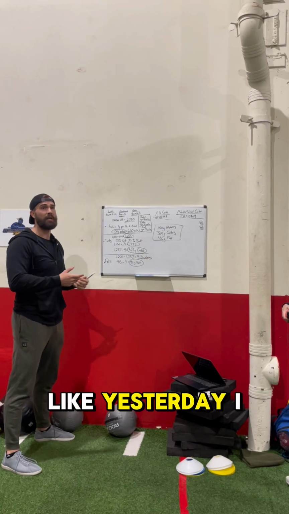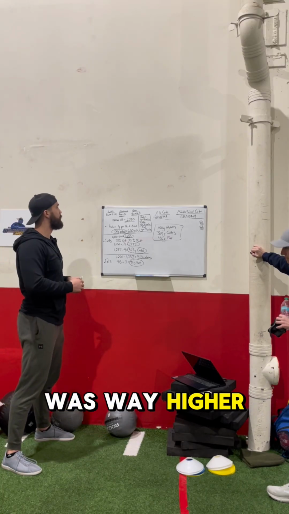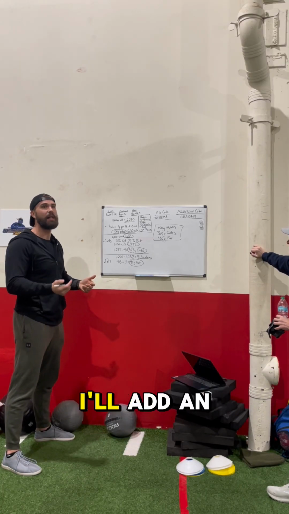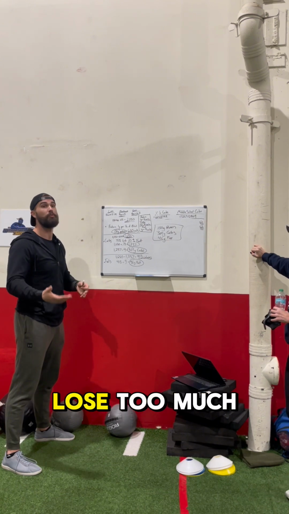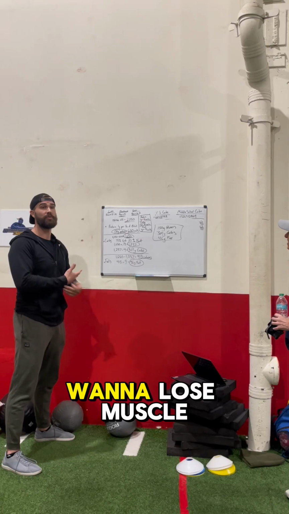Now there are days like yesterday I burned 4,000 because it was just a crazy day and my activity level was way higher. But that's why the wearable is nice. So I'm like, okay, I'll add an extra meal today so I don't lose too much weight. I do want to be in a deficit right now, but I don't want to plummet. And I don't want to lose muscle mass either.